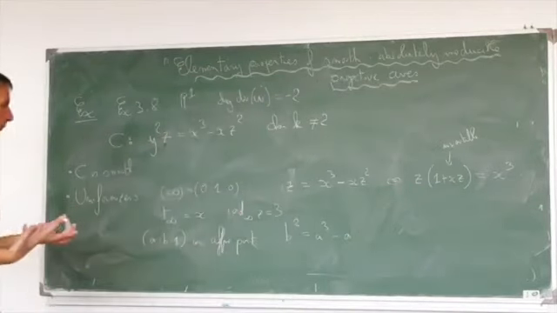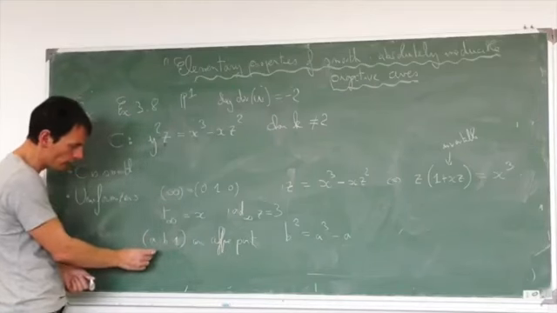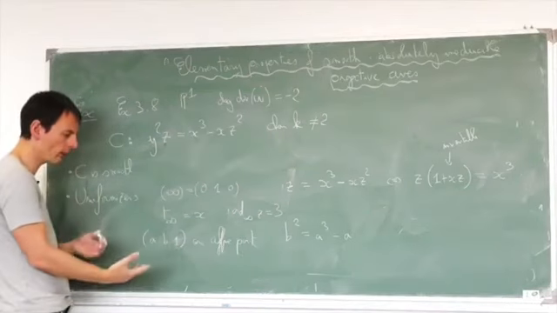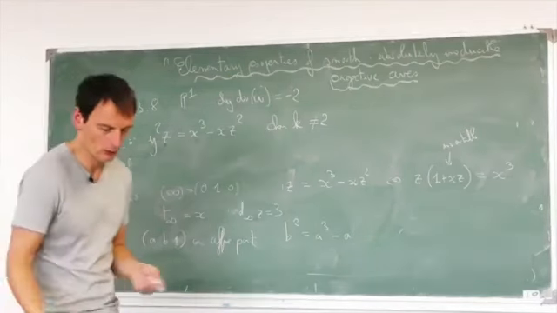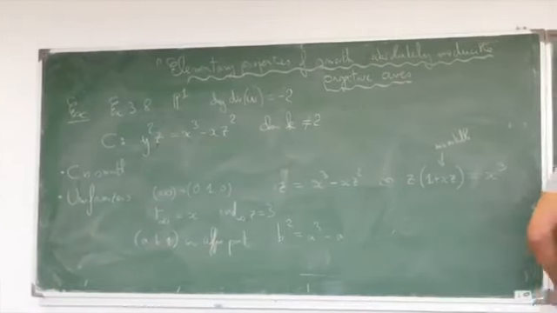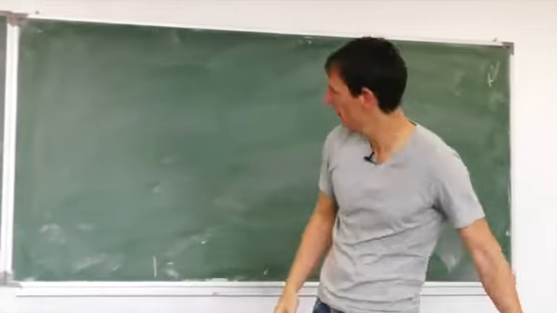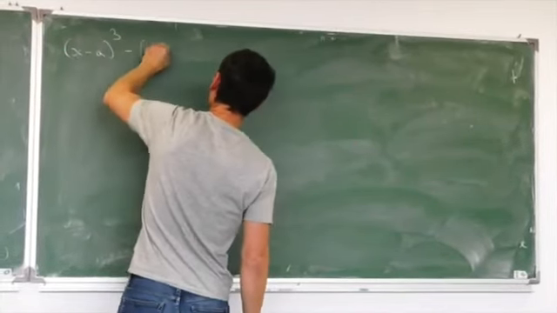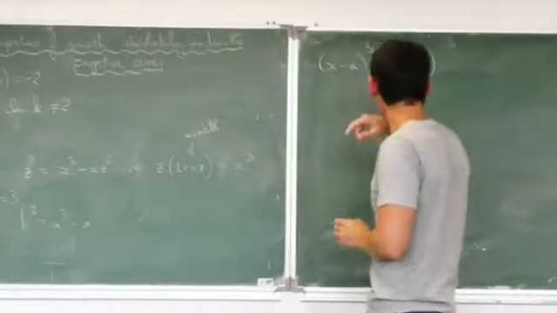And now at (a, b), what are the two functions that are going to be 0 at that point? There are x minus a and y minus b. So I should express a relation between x minus a and y minus b. So let's start. For this, you take (x minus a) cubed minus (x minus a). So I'm mimicking the equation x cubed minus x, except that I translate it a bit.